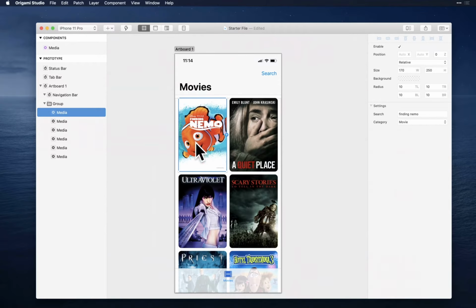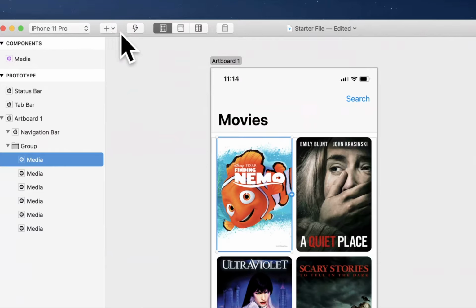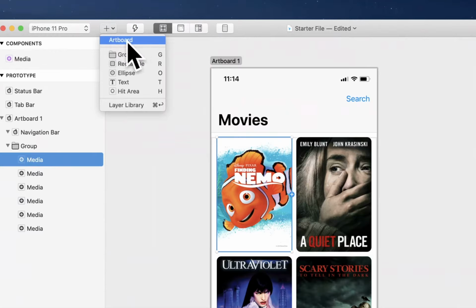Now, our intention here is that when we touch on the Finding Nemo media layer, we want to present another screen. Then we're going to dismiss that screen. So what we need to do is add another artboard. This can be done, again, by going to the plus icon in the top left and selecting artboard.